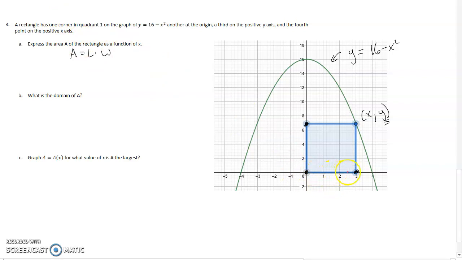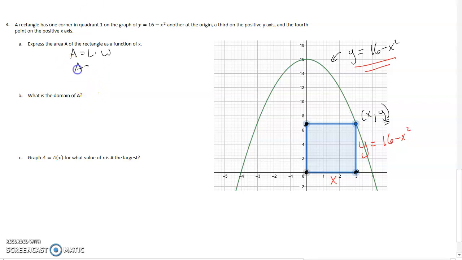So let's take a look at the length right here. What is this distance? It sure looks like it's 3. We can't be exactly sure. We just know that it's some value of x. It's however far we went to the right here, is how we constructed this, right? And now how far up did we go? It looks like it's somewhere between 6 and 8, but all we know is it's this y value right here. It's however high we went up to get to this point. Now one thing we know is y is equal to 16 minus x squared. Let's keep that in the back of our pocket because, just like in the last problem, we're going to be doing some substitution here.